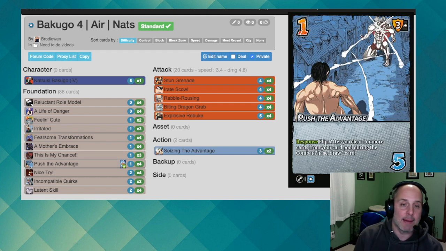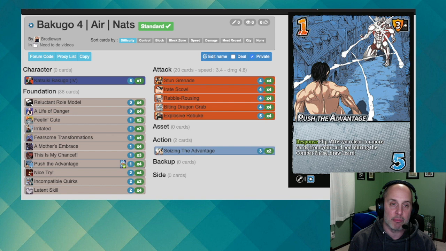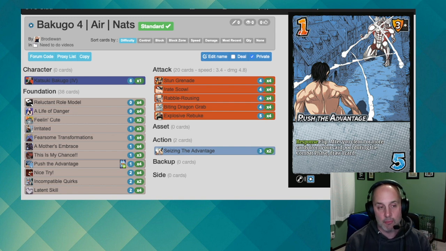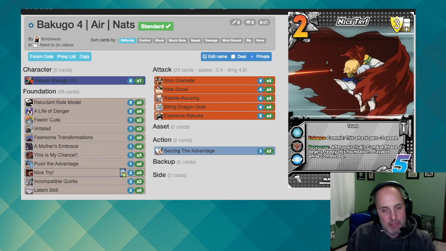We got 4 copies of Push the Advantage from Attack on Titan 2. 1-5, 3 mid block. Response, flip after you clear 1 or more cards from your card pool during the combat phase. Much needed card draw. So if we clear with Bakugo, we clear with Rebuke, we're able to just draw more gas. And yes, the deck does play some defensive pieces.